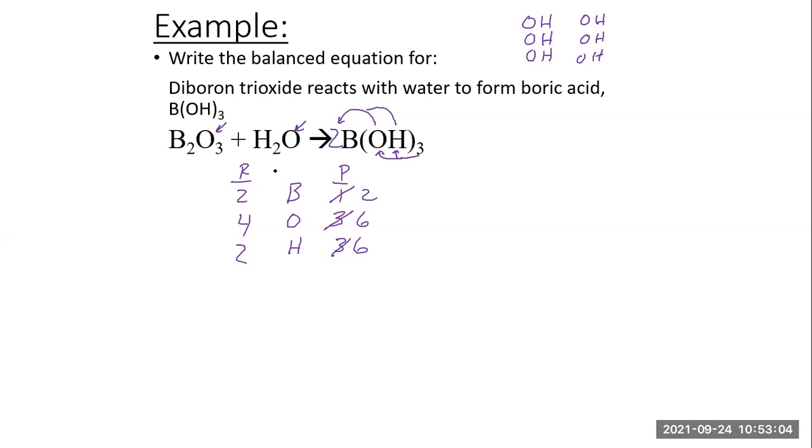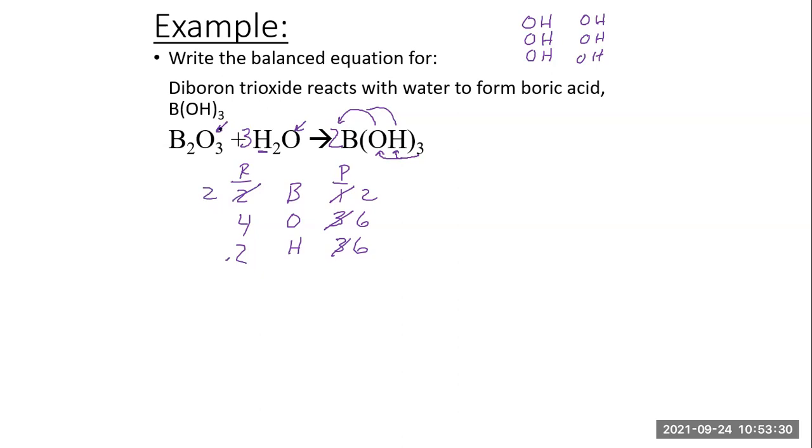Clearly, at this point, we can't do much more on the right-hand side since everybody's tied together. So we need to now look to the left-hand side to try to fix it. Perhaps the next easiest thing to go with would be hydrogen, because oxygen's in a couple different places here. So to fix the hydrogen, we can then put a 3 in front of the hydrogen. That gives us 2 borons.